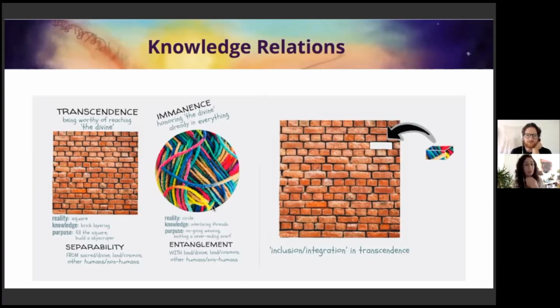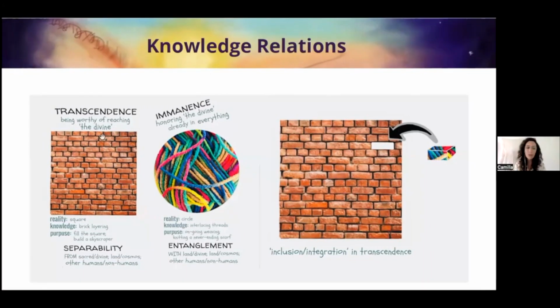The brick sensibility is a lot related to the separability that we explained in the House of Modernity, that I think you saw on the first session and briefly mentioned today again. So the separability from the land is something that the brick sensibility teaches us, or has been teaching us. The separability is not only from the land itself or from the earth, but also a separability from the divine, from the sacred, from the cosmos.